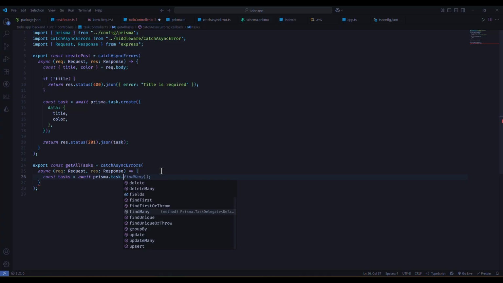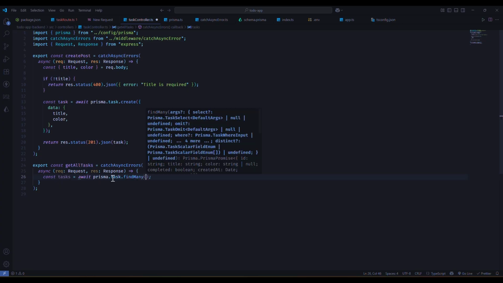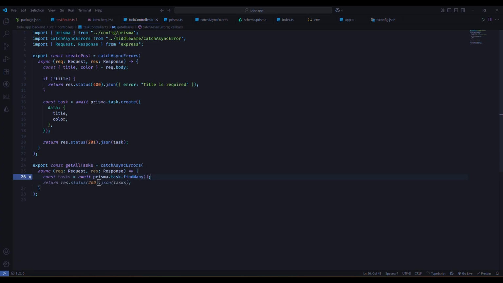To get all the data we use findMany. Here there are many options like findFirstOrThrow, findMany, findUnique. As we need all the tasks, we need to use the findMany method. If I simply write it like this, this method will return our tasks.